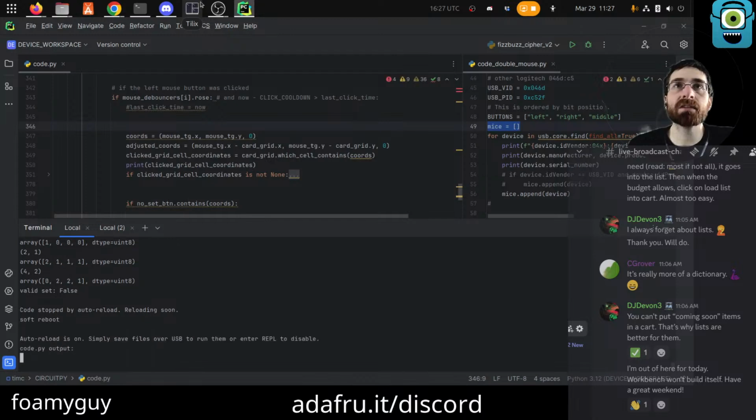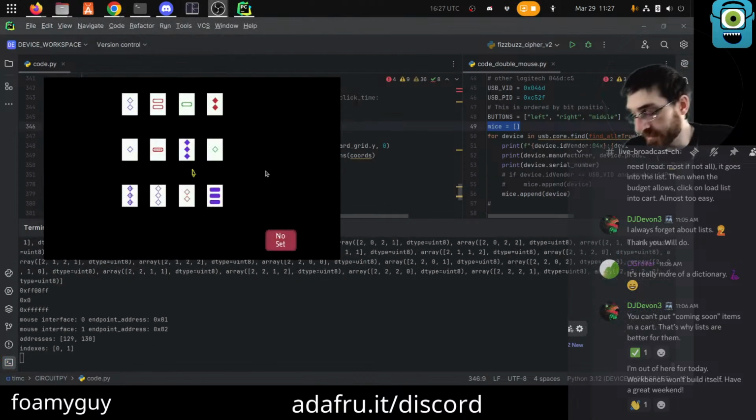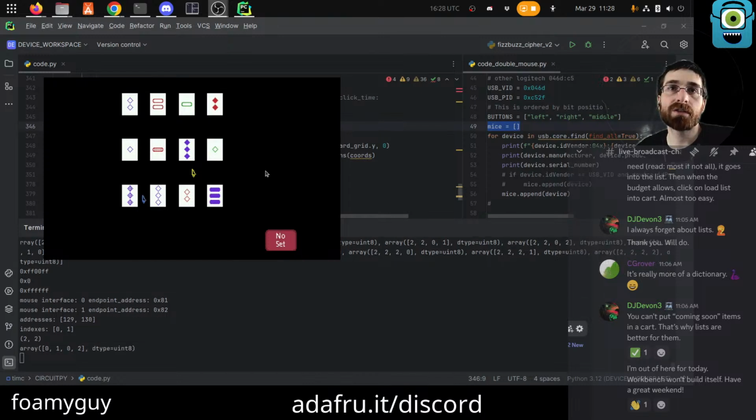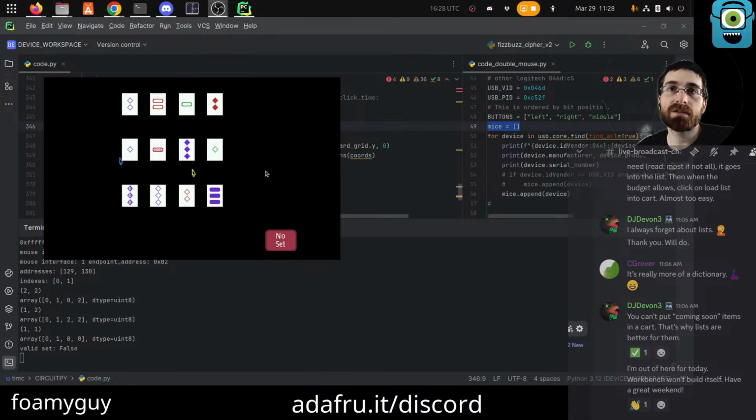Eventually we'll have a thing that says which player is active. But okay, so right now if I were to just mouse and left click a card, it should not work. Yeah, it's just ignoring my left click there. Okay, perfect. So I'm going to right click with the blue mouse. I didn't add any printouts, but theoretically active player is now blue mouse. And so if I click a card, it works. If I click a card, it works. And if I click a card, it works.